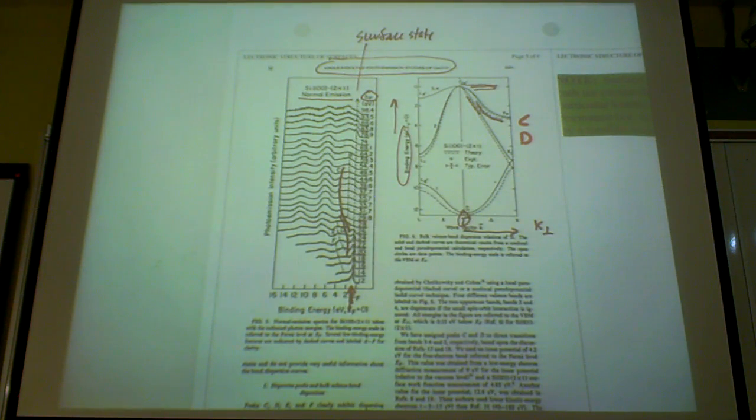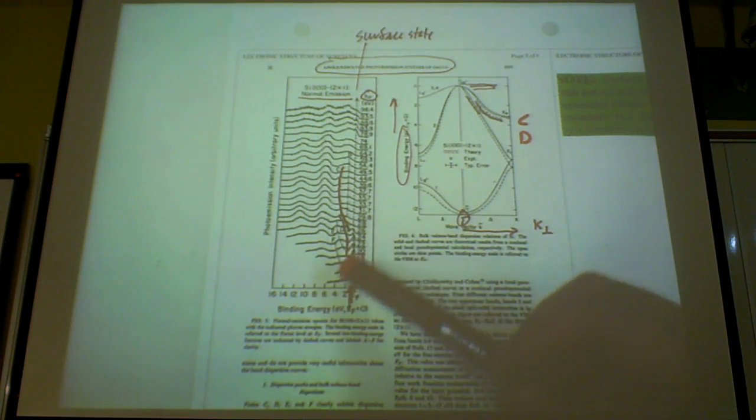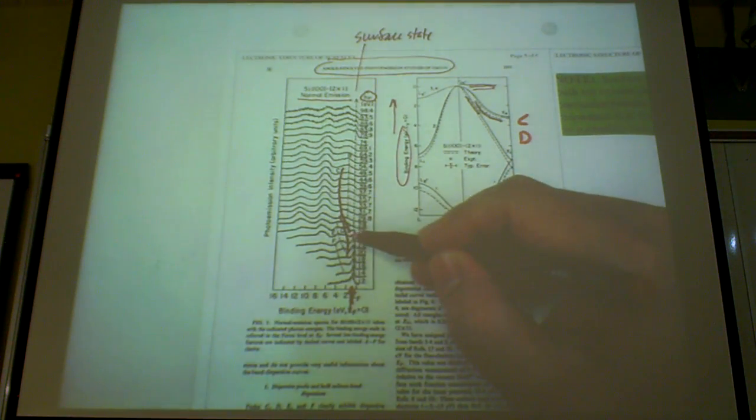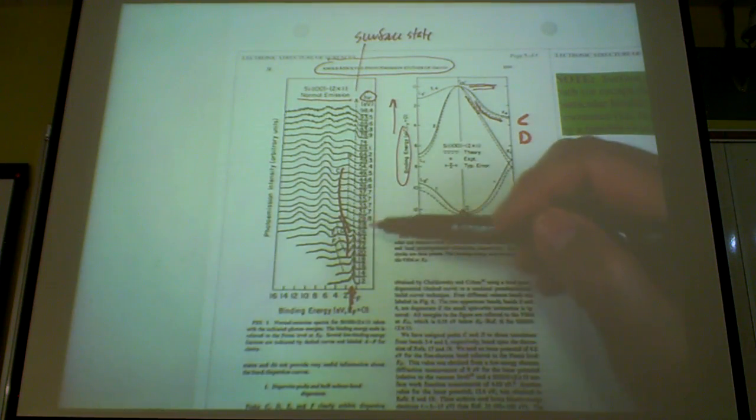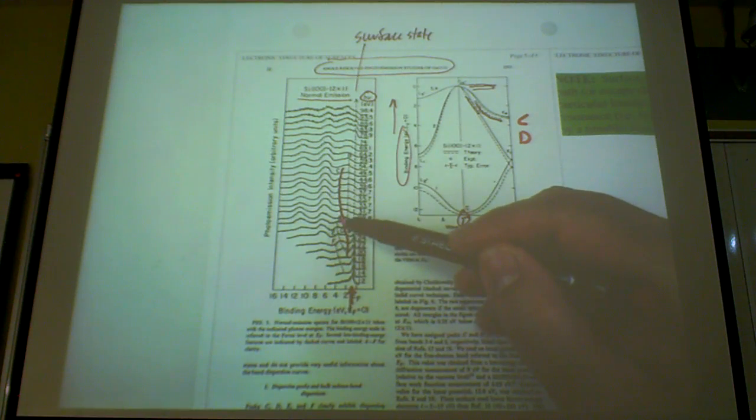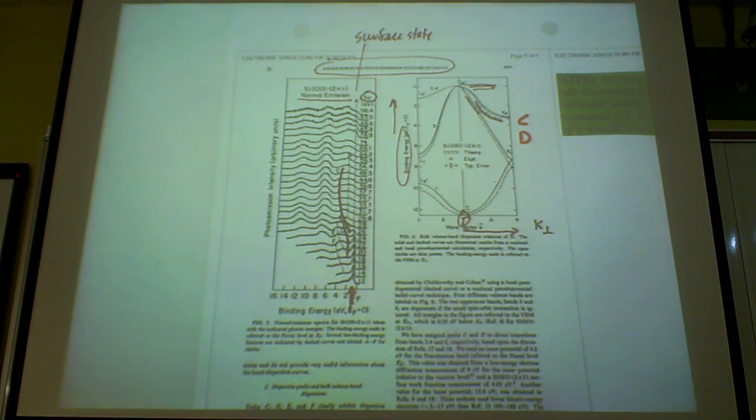If it's not a surface state, what would happen? You see a band movement. So let's say you look at this band, this C structure. There's a little band that's moving as you change the photon energy. And there's another band here that's moving as you change the energy. This is known as energy dispersion. It's dispersing, moving along as a function of photon energy.